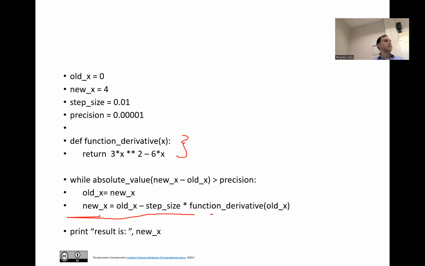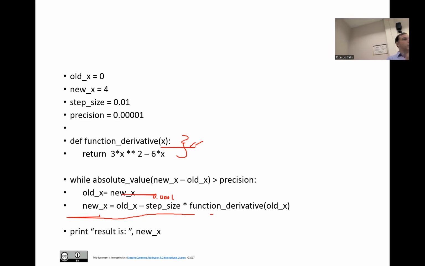Does that make sense, guys? So the step size here might be 0.0001, for instance, right? This is the learning rate that we pick. This old value is just the W, and this is the new W, right? But the thing is, the X goes into function derivative.